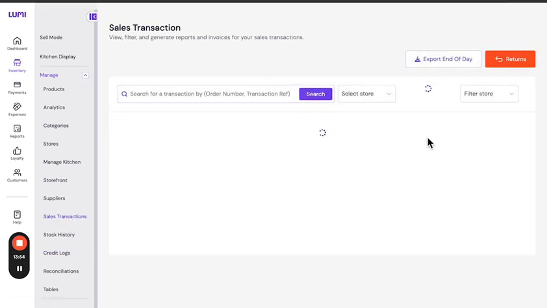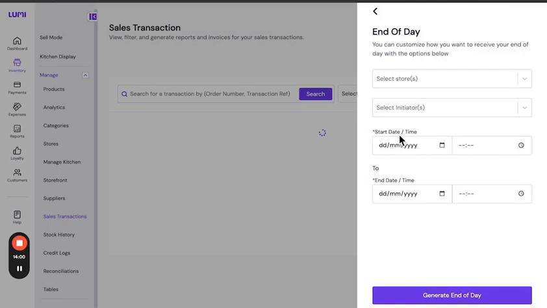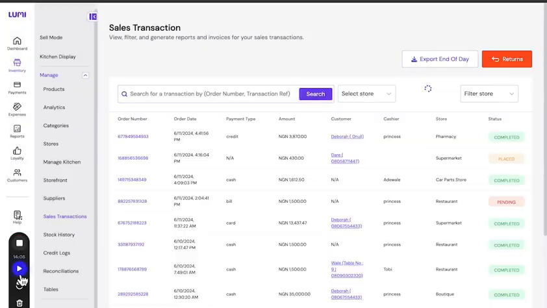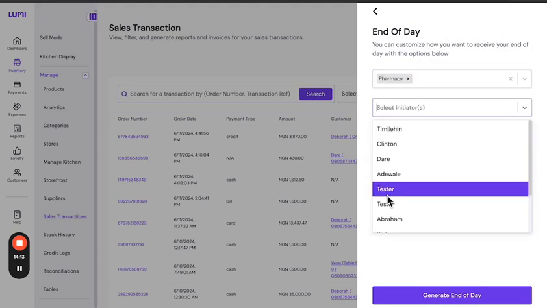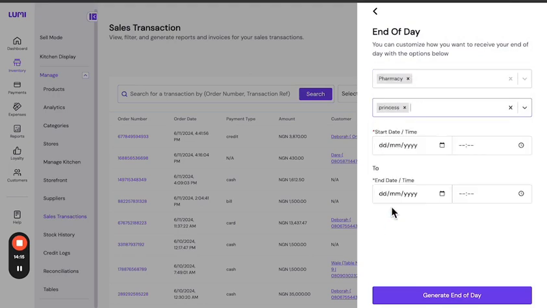So for sales transactions, your nurses can generate an end of day report and share it with you. All they need to do is go to sales transaction. You click on generate export end of day and select the store and the person.